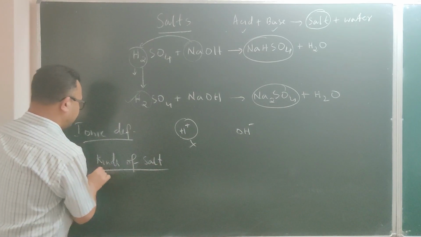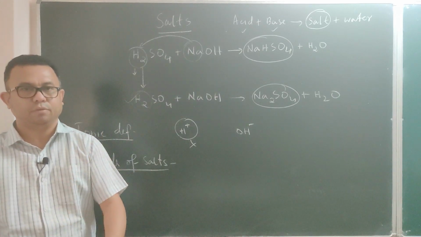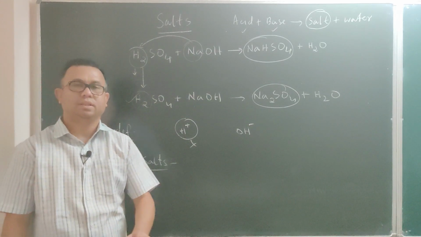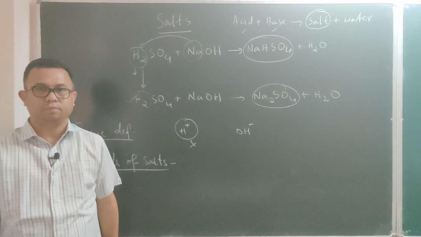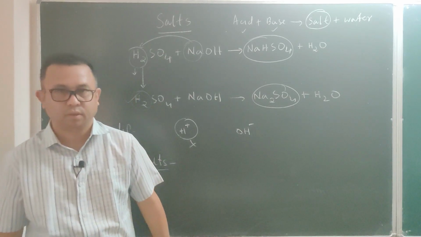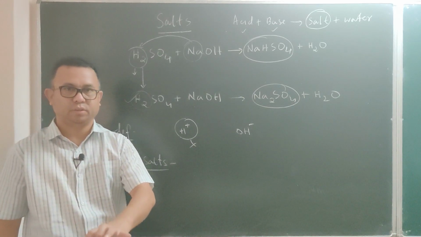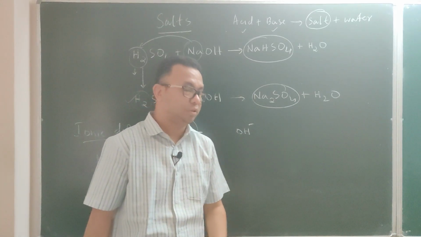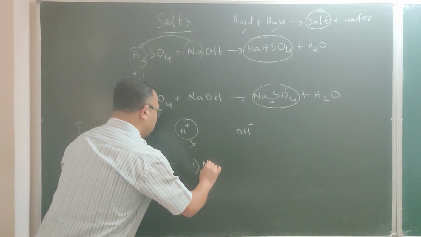Altogether there are 6 kinds of salt, but your syllabus mentions only 3 kinds which you have to do. What are the 6 kinds of salt? Just for your information, they are called normal salt, acid salt, basic salt, then mixed salt, complex salt and double salt. There are 6 of them, but the last 3 which I mentioned are no longer in your syllabus, so you only have to discuss 3. Now let me tell you the first kind, normal salt.